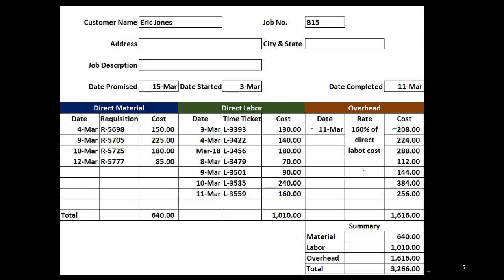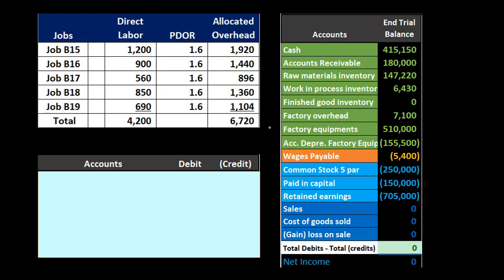Note that the overhead, no matter how you look at it, is going to be the most difficult thing to explain, because people are going to say, well, you took the direct labor and multiplied it times 160% and charged me for direct labor twice. It seems like you charged me 3 times, 2.5 times for direct labor or something like that. And the response to that, of course, is no. The overhead is not anything to do with the direct labor. The direct labor, again, is just used as a ratio. It's an estimate for us to allocate out the overhead to jobs based on relative size, based on how much labor is being used in them.